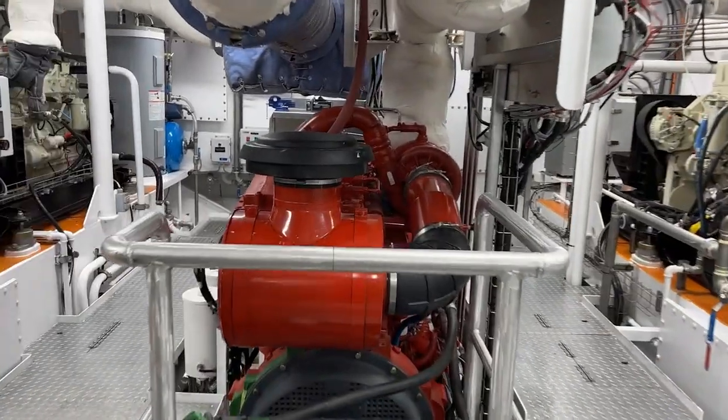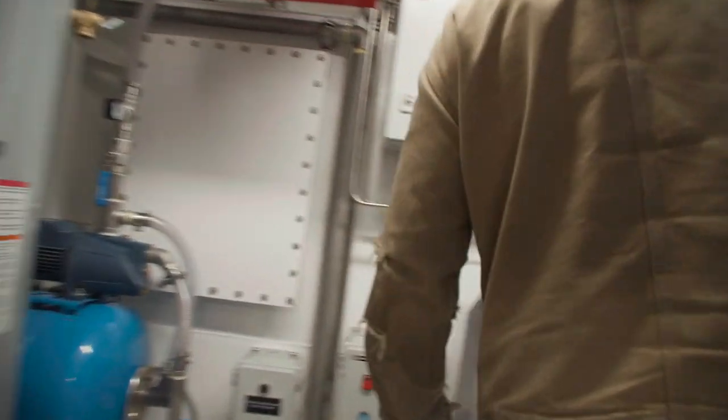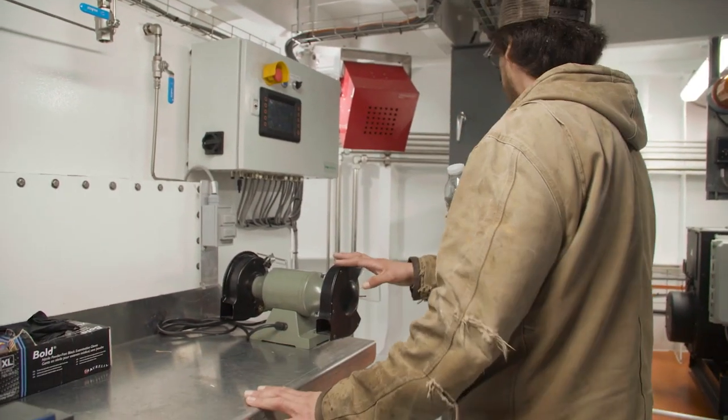So here's my office as the engineer. I'm going to be the one taking care of all the main engine, the generators and all that — a panel box for the generators, a hot water tank, hot water pump, and a workbench with all of our tools set up. If we ever need to fix anything, it's all going to get done here.